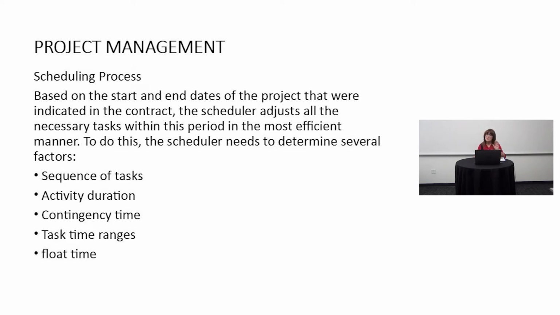We have to add in some contingency time. In this case, that means time for things we do not anticipate. We need some task time ranges. Yes, we've got an idea of how long it takes, but what is the time range of possible finishing? And we also need the idea of float time. We need some more time in there for things like simply packing up tools, bringing out other tools. You need some float time.